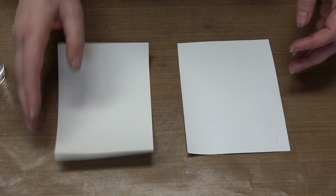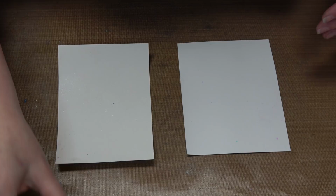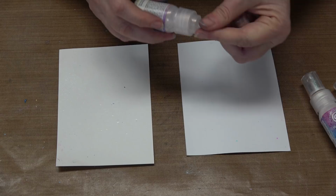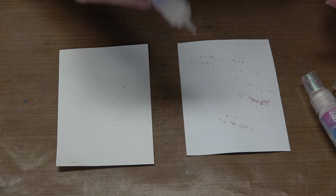Okay, so let's take a couple colors that maybe are not the brightest colors in the bottle. And I'm going to just tap some on. And you can see it comes out pretty dull.